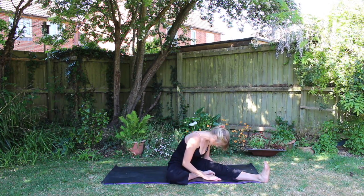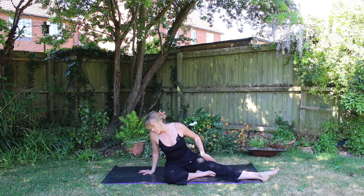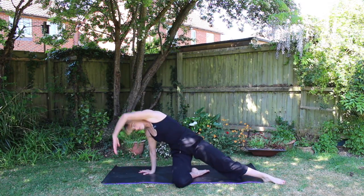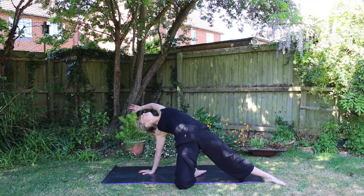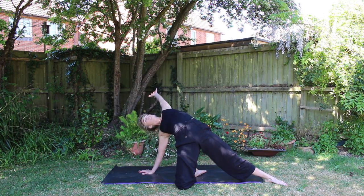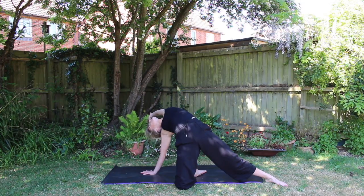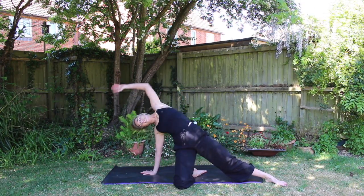And inhale, bring yourself up slowly. Right hand comes behind the right butt cheek. Come up onto the right shin. Reach the left arm up overhead. Fallen star. Stretching out through that left hip. And exhale.